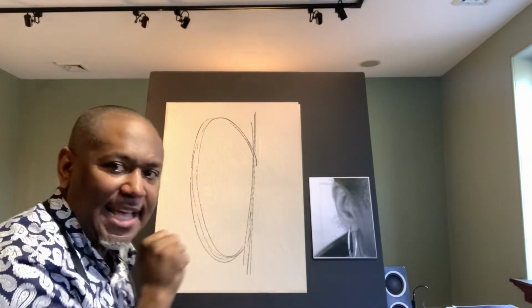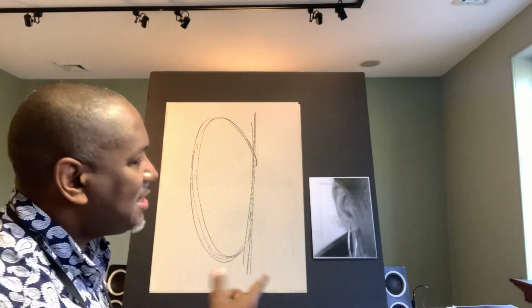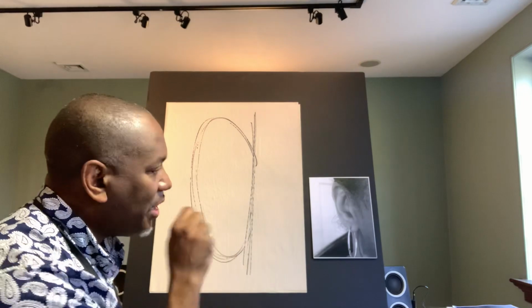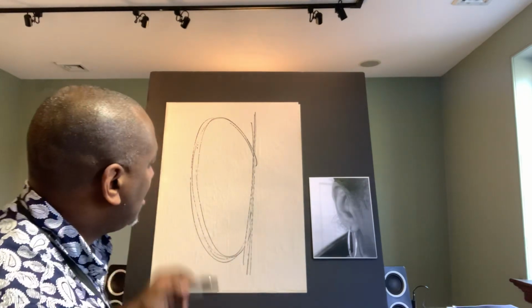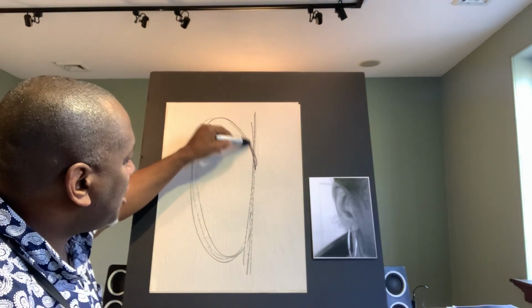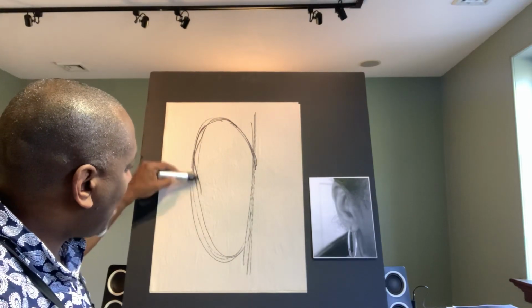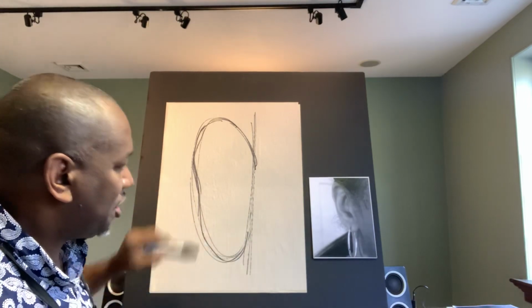Now, how do we take that complex element and we begin to simplify it? We want to begin to see the simple structural lines that will help us to get the shape and the form of the ear, and then we can move into those intricacies of the values of the lights and darks. So one of the first things that I see is on the outer rim, we begin to reshape that. As you can see, it wraps up and around, and then we're going to begin to shape it like the person's ear, which you're modeling from, and run it around down into the earlobe section.